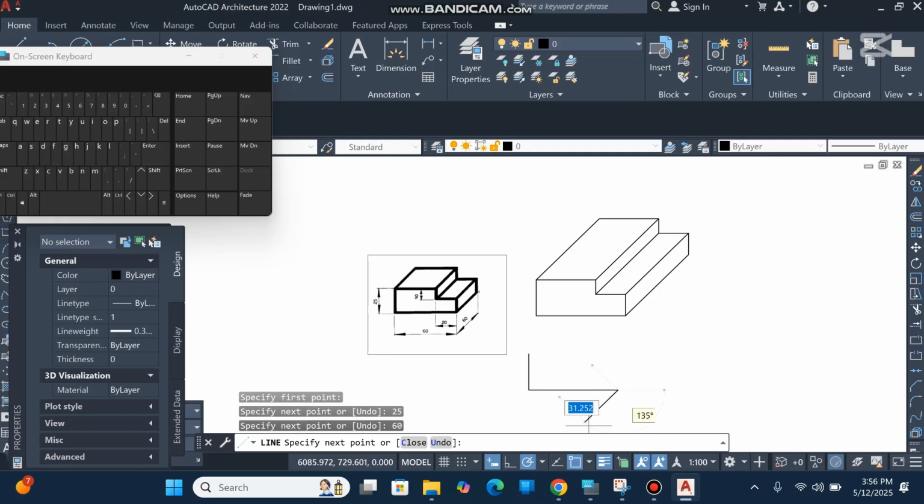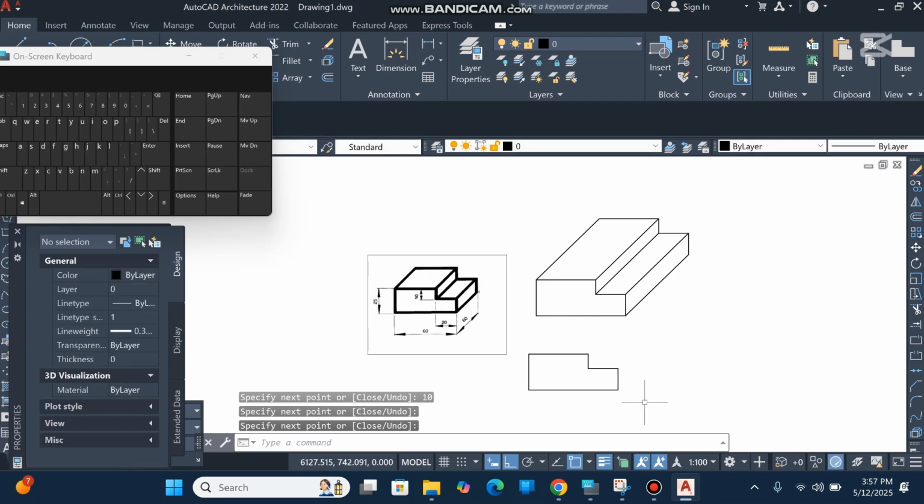Let me put this on. Going up, we have 15. Across again to the left, we have 20. Enter. Going up, we have 10. Enter. And then we just connect that.